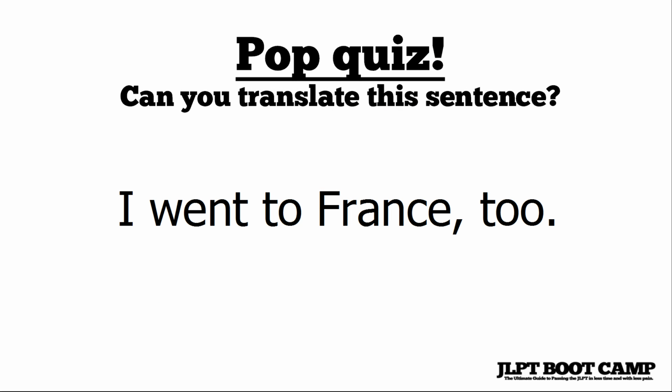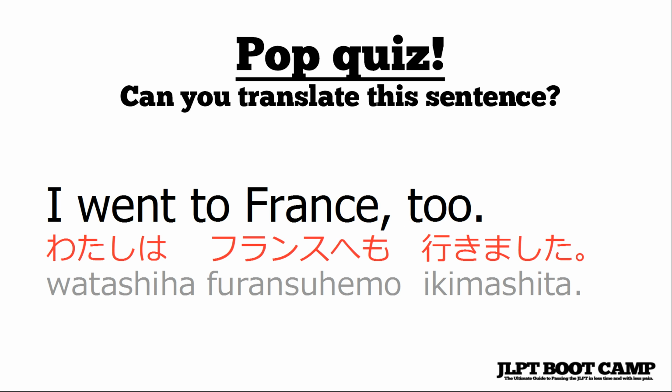So let's take a real quick pop quiz. Can you translate this sentence? I went to France too. So this is assuming I took a trip, I went to some places, and I went to France too. All right. The translation would be Watashi wa Furansu mo ikimashita. Basically, I to France mo also went is the literal translation of that.